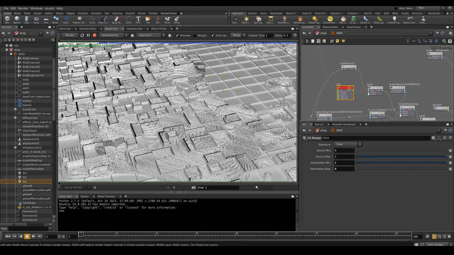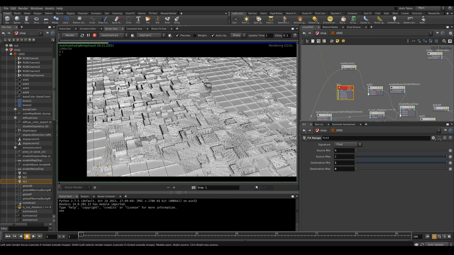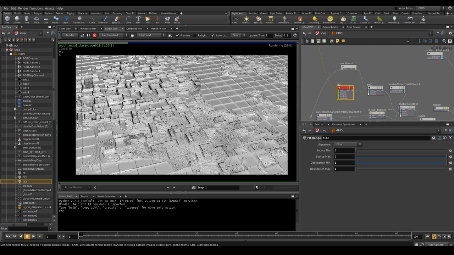So that's basically the main idea of it. It's going to be great, but now we have to multiply that with the custom attribute we created earlier with the noise in the point VOP.